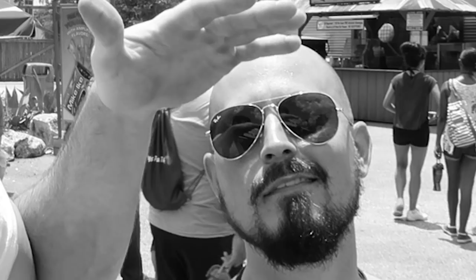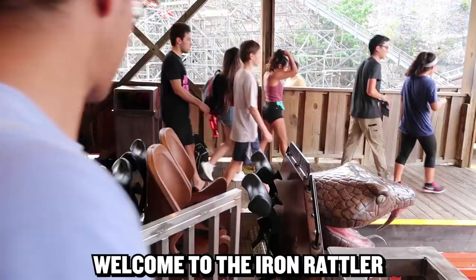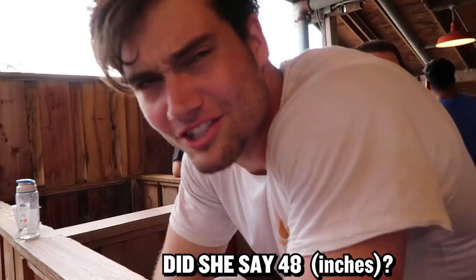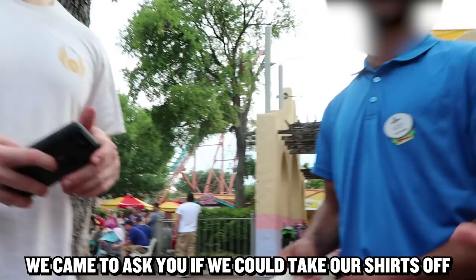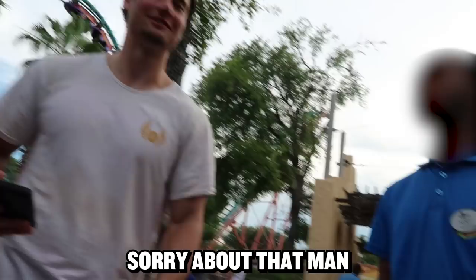Look at this, Jeremy taking off his shirt, showing off the aesthetics. That's how to do it. I haven't even taken off my shirt yet. But we're about to go on the Rattler. Wait, bro, are you allowed to go on the ride shirtless? Nah, not because of the shirtless, because of your issue. Take our shirts off. Oh no, you can't take it off. How about that, man? Okay, no, you're good, man.